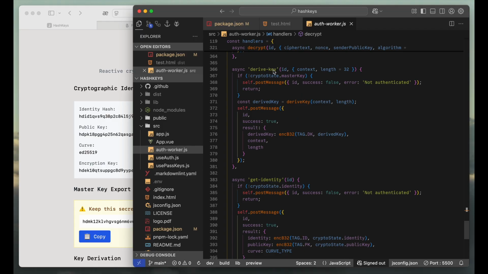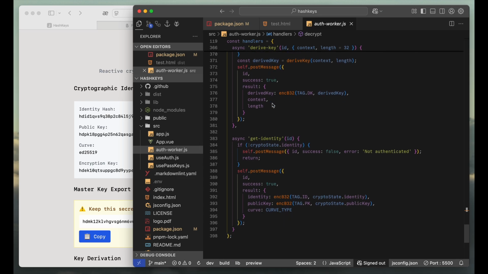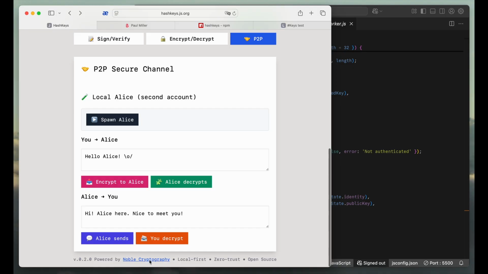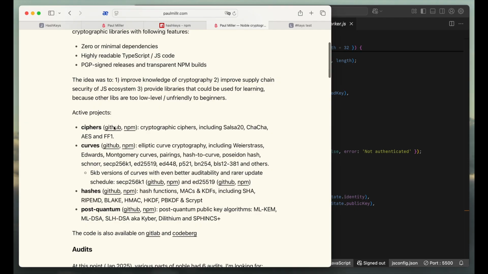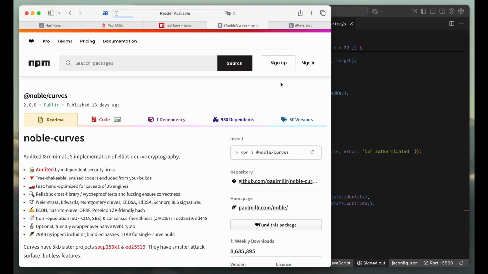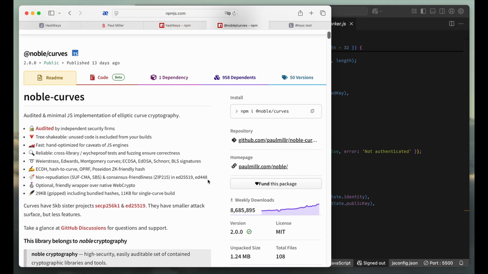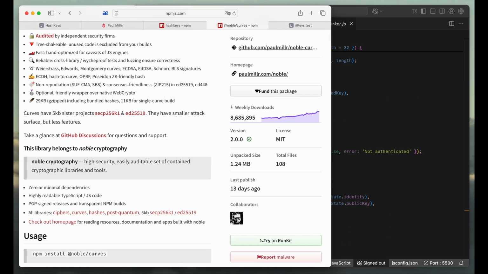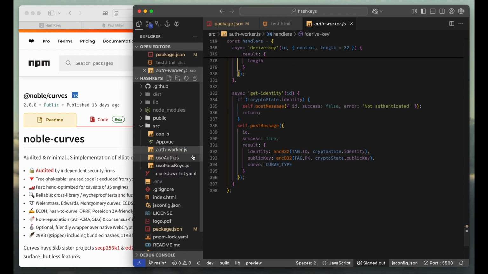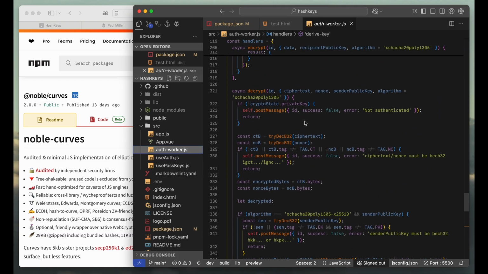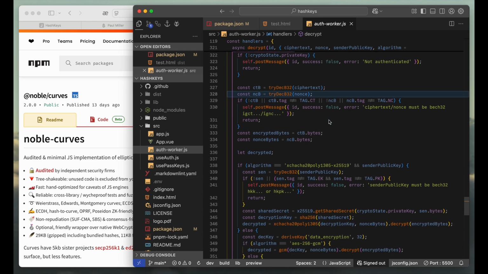But it's just a thin layer around the best thing, one of the greatest libraries I've ever seen in JavaScript, and it is Noble Cryptography. Really, this is beautiful. This is cool. So many people are already using it. Not many people are talking about this. I didn't find any videos that are explaining how to use those noble curves. And even this video doesn't explain the depth of it, because I think this function is messy, it doesn't explain everything in a clear way.